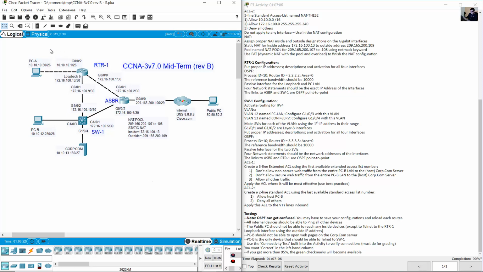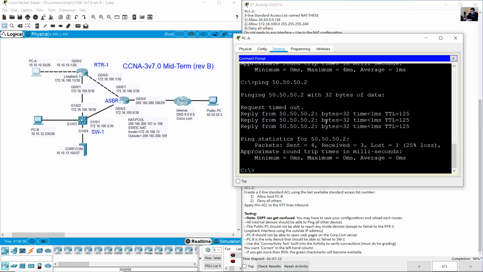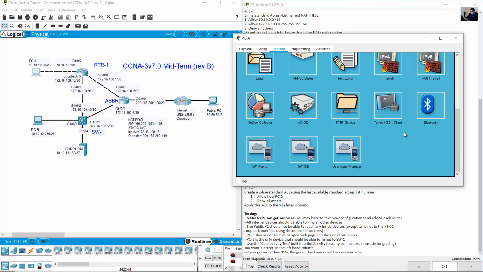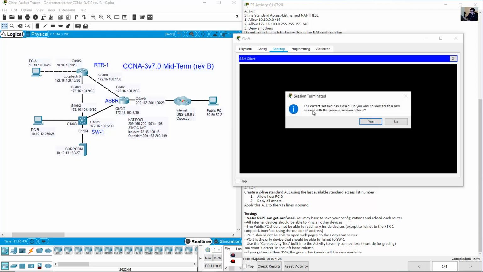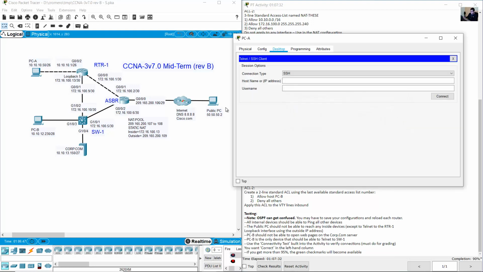Okay, for example, go to PCA and try to use the telnet client and try to access the switch using this IP, for example, telnet 172.16.1.10, connect. The current session has closed. So it's not permitted for PCA, but it will be permitted for PCB.